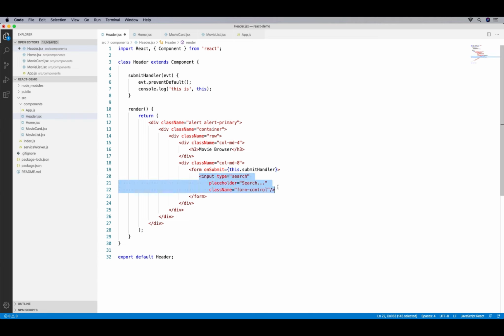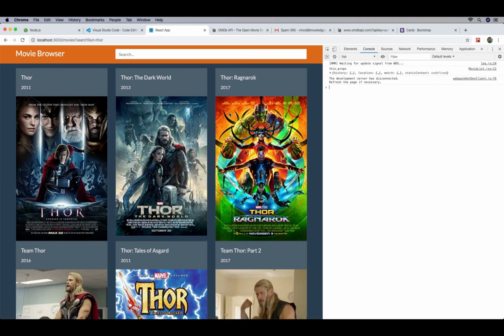So whenever you type something in the search box here and press enter, it is equivalent of form submission. And that time React.js is supposed to call this function by supplying the event object, and then we are calling the event.preventDefault, which cancels the form submission. And then I'm just getting the console.log over here. So let's save this, go back to the browser. Now I'm going to type here ironman, press enter, and now you can see it says here this is undefined. So we're able to come to the header.jsx line number 7, but it says here this is undefined.